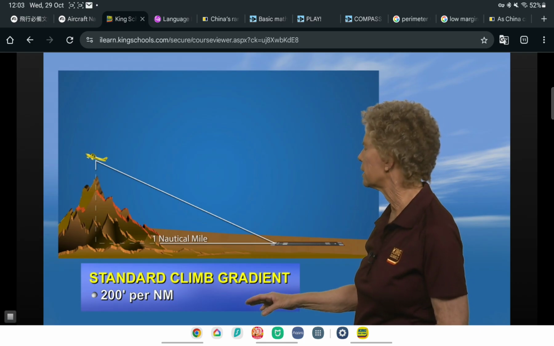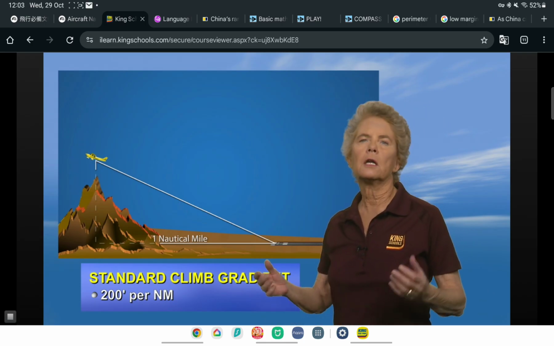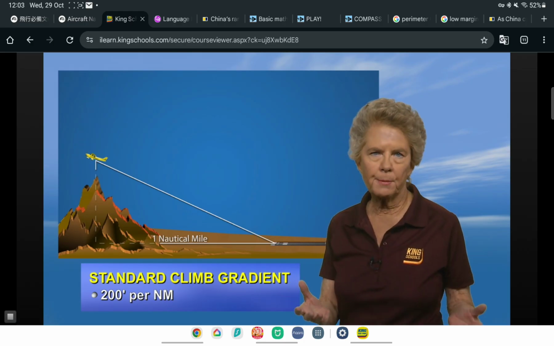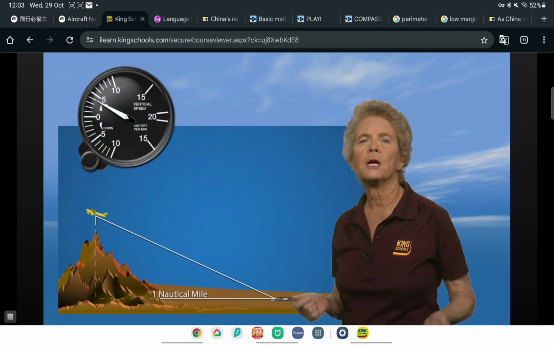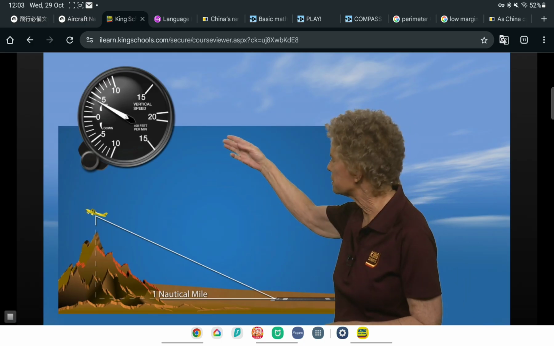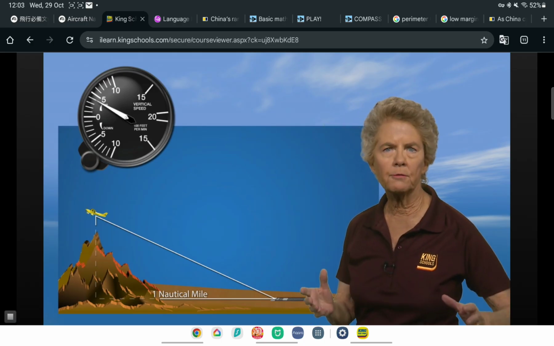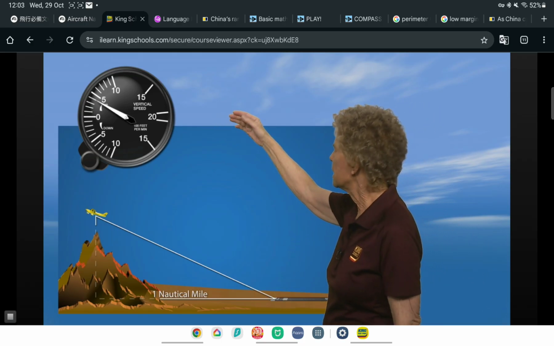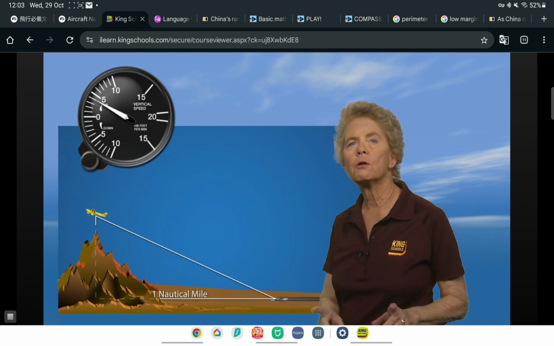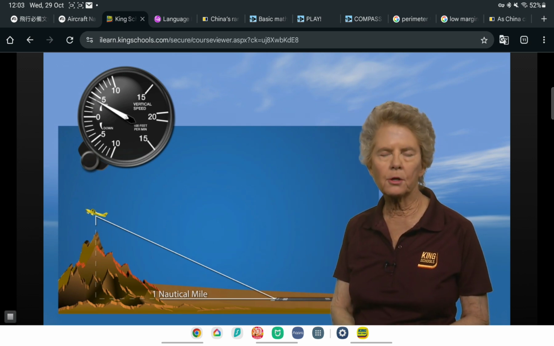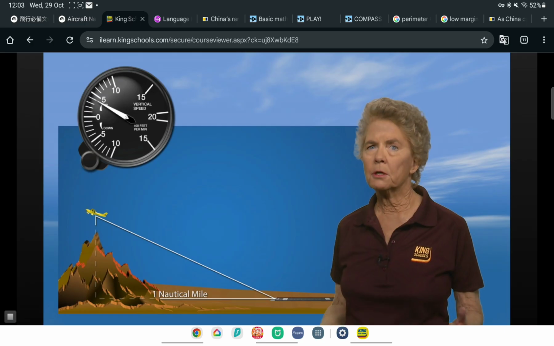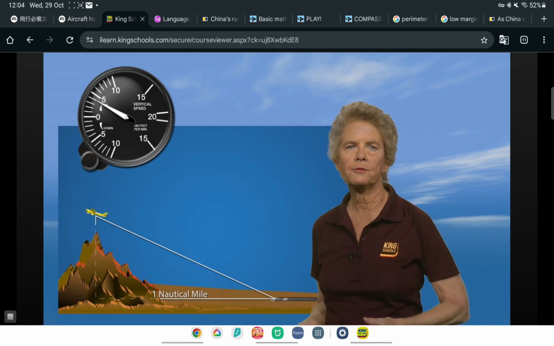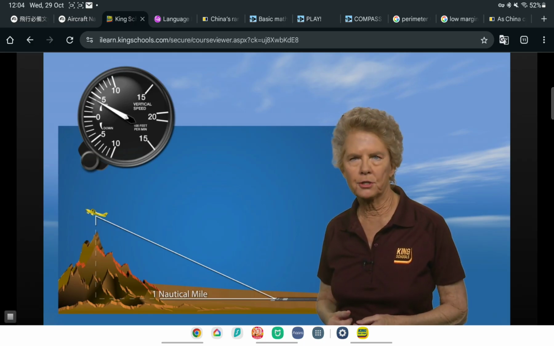feet per nautical mile. For pilots, a climb gradient is not very useful because we think, and our vertical speed indicator gives us information, in terms of feet per minute. So we have to be able to convert climb gradient in feet per nautical mile to rate of climb in feet per minute. The important variable in figuring this out is your ground speed. And your ground speed will vary greatly depending on the performance capability of the aircraft you're flying. Let's give conversion a try.